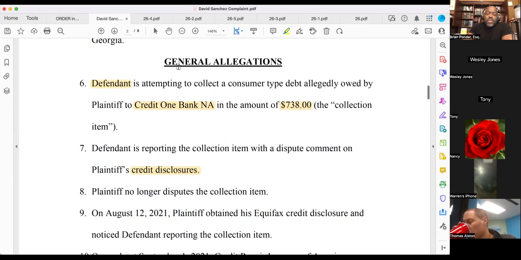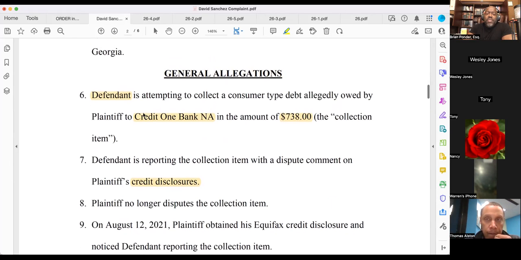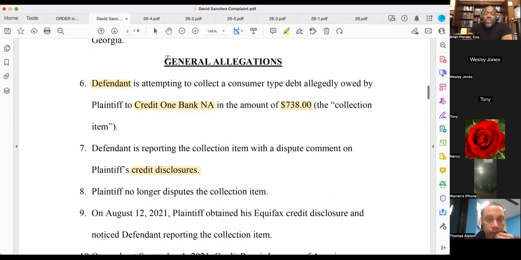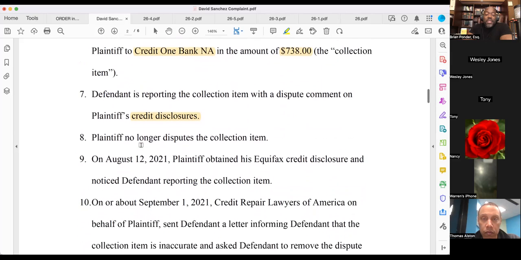Sometimes, the reason I went back up is sometimes you'll have what's called an introduction. And in an introduction, you can give your main points. But when you're in the general allegations part, it seems like you'll want to tell that story in an order that reflects what happened and when, in natural order. This doesn't seem to do that.